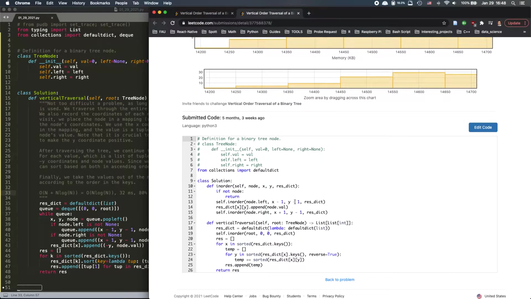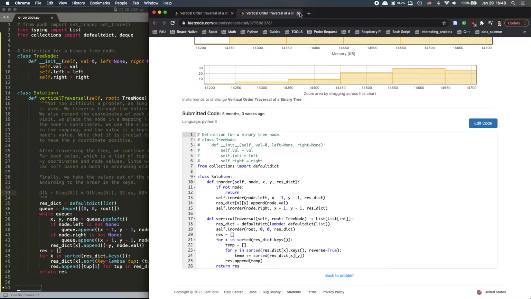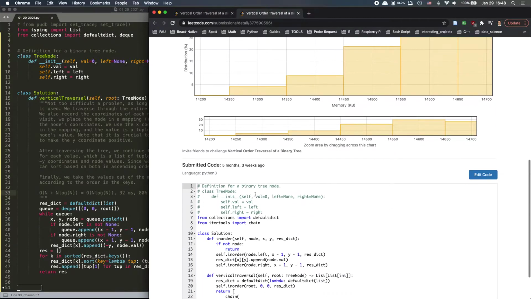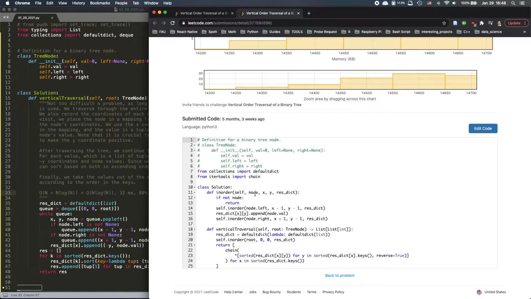Which is, I mean, it's fine. It's not a big deal. What's the second method I used? Probably is this one. Oh, I used the chain method. I don't even remember what chain method is. But in order, return chain method sorted. So x dot keys.